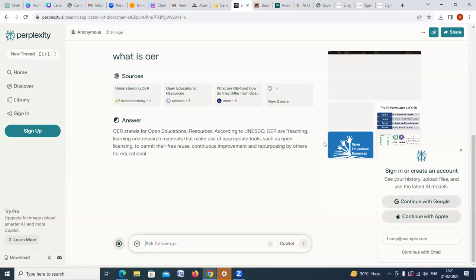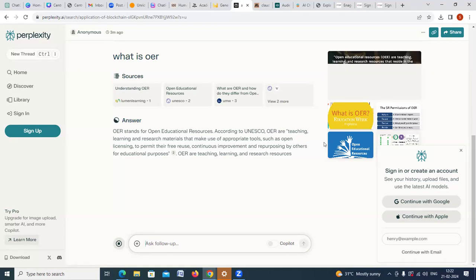If you are not satisfied, or if you want to know more about the OER, then again, you can start asking follow-up questions using this tool. So the beauty of the tool is that you can easily use it, no technological concept is required to use these tools. Whatever information you want to get using this tool, you can just type the questions. Questions means that is called the prompt or input. Once you give the input, it will produce four facets: sources, answers, related questions, and ask follow-up questions. Like this way, you can get, and besides, you will also get the references.